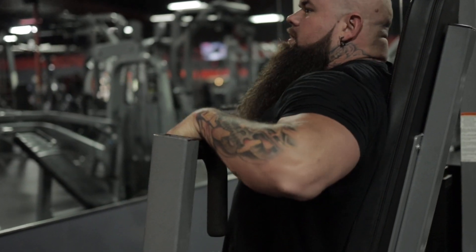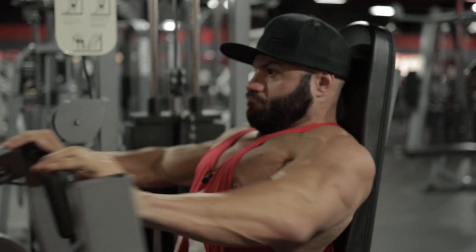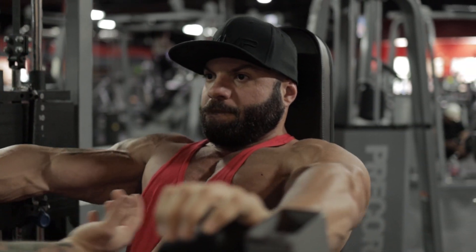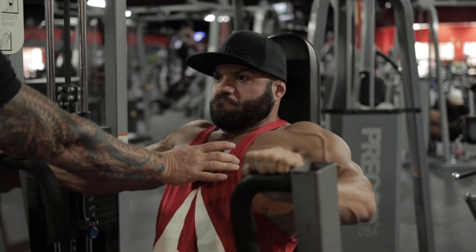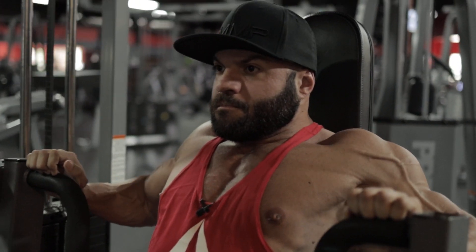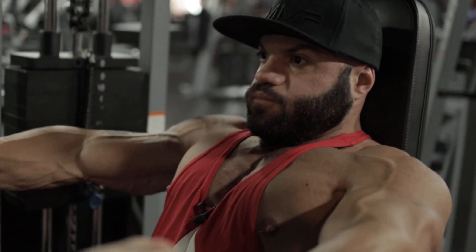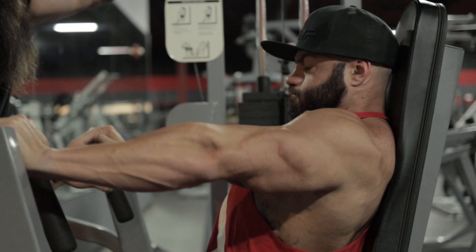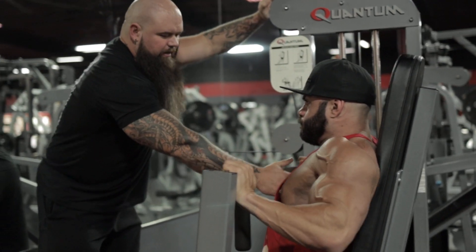Come down — you don't have to have too long a pause, but just really focus on that control and drive through. On the negative when we come down Bobby, allow that rib cage to really open up, sink those shoulders down, drive through, squeeze through. Relax your head a little bit — as we come down the head will come slightly forward, drive through, head goes back. Sink down, chest comes up. Give me three more — squeeze through, squeeze through, drive through, down slow. Hell yeah, how'd that feel?